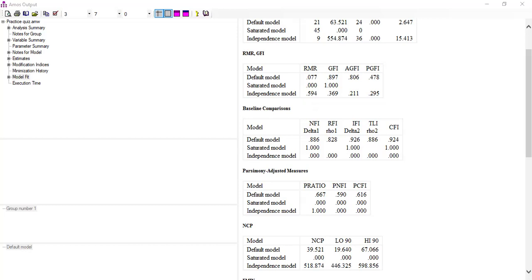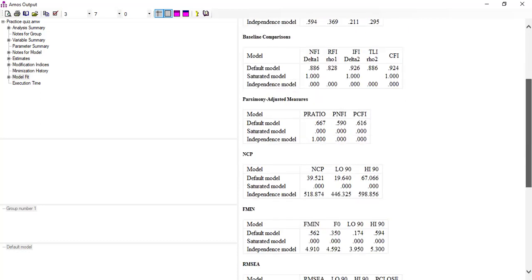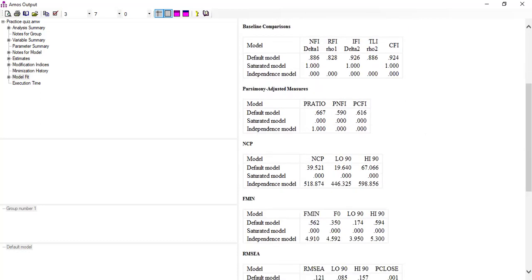Comparative fit index, that is CFI, should be greater than 0.90. And where's CFI? Yeah, that's greater than 0.9. So we are happy here. But as far as the other values are concerned, they're not too accurate. So TLI greater than 0.90. Where's TLI? TLI is close to 0.9, but we are not getting there.